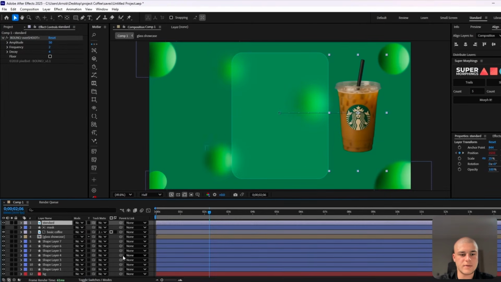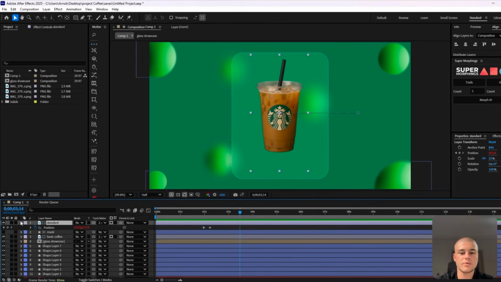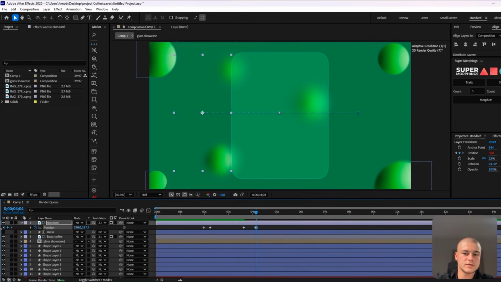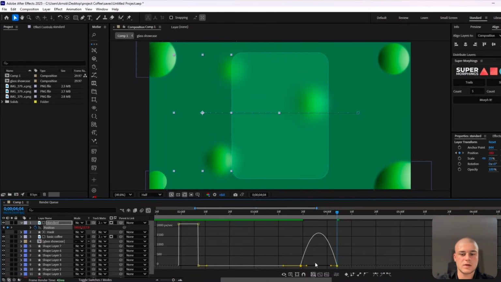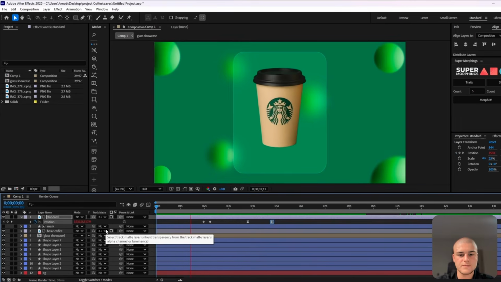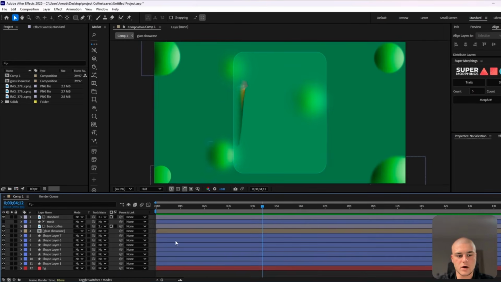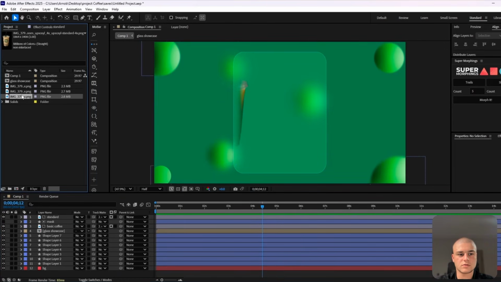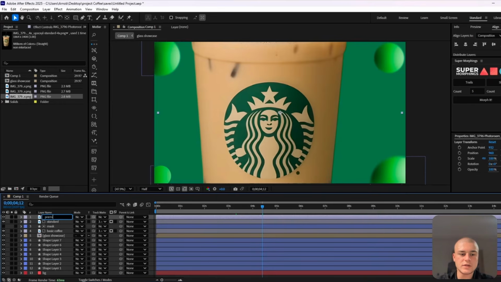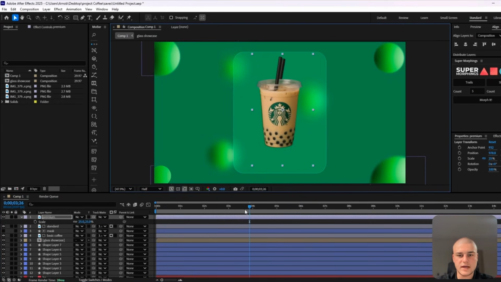Okay, now let me make it dependent on the mask, like we did the same thing with the previous cup. Nice. Now let me move out a few frames forward, and we need to make this cup hide, so move it out to the left. Okay, we can make those keyframes smoother again with the speed graph. That's great. And now we're going to have to import the third cup. Okay, so let me just take the third cup right here, import it, and I'm just going to rename it to premium. So let's rescale it again.